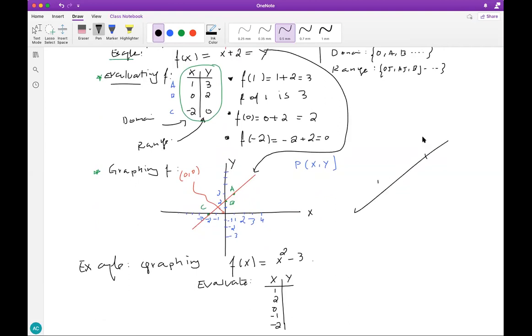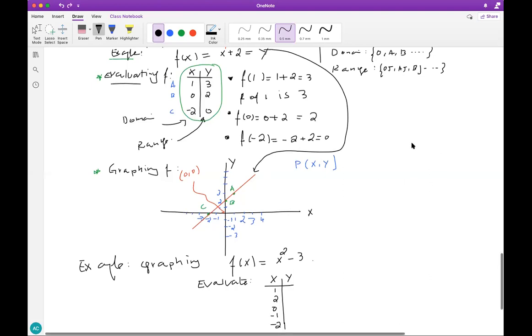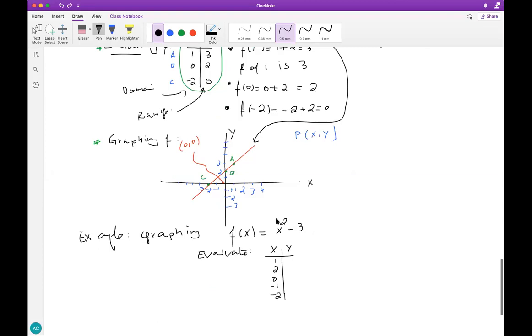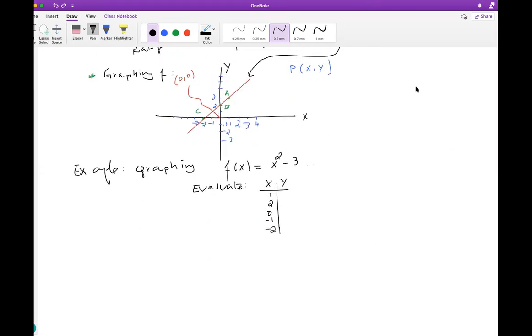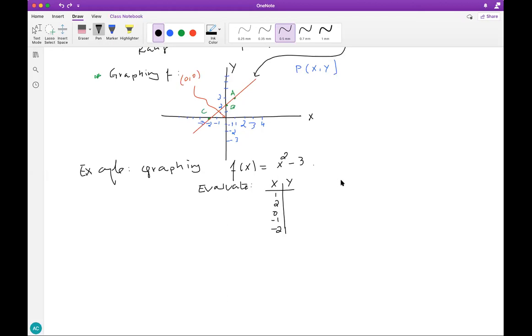Other than that, you may need many points. So for this power 2 function, I'm going to take 5 points for now and see if we can see the shape of the graph. If not, we may add more points. As always, we're going to graph these first. So we're going to evaluate this one, f of 1, f of.